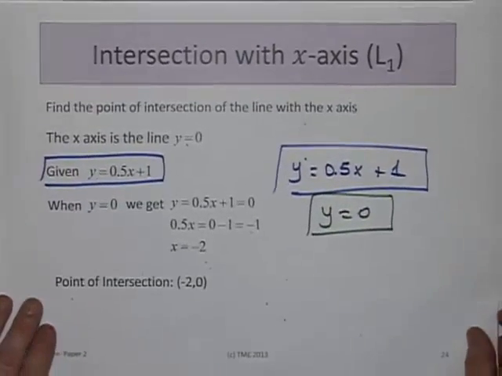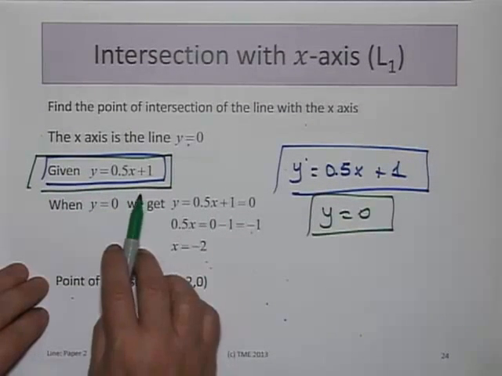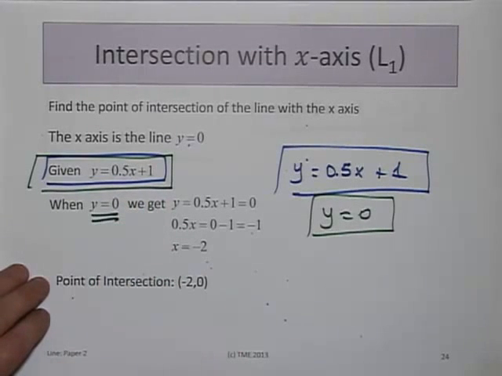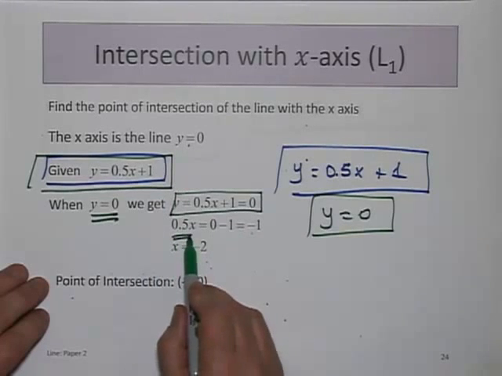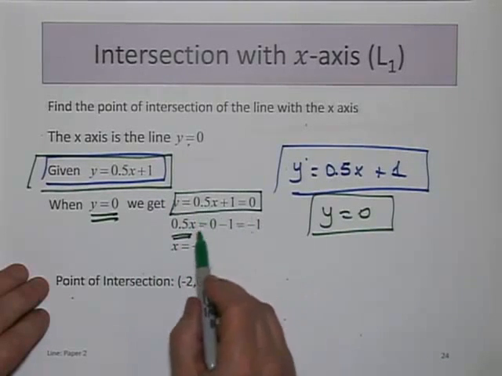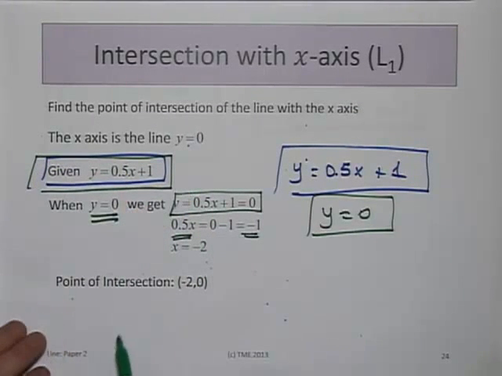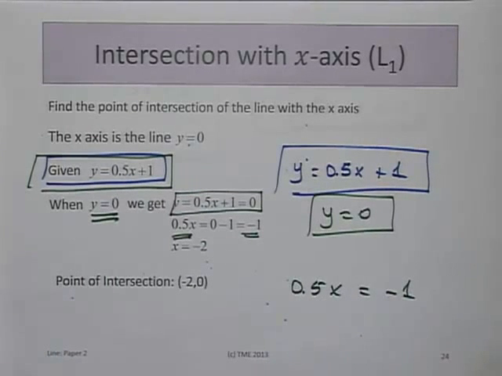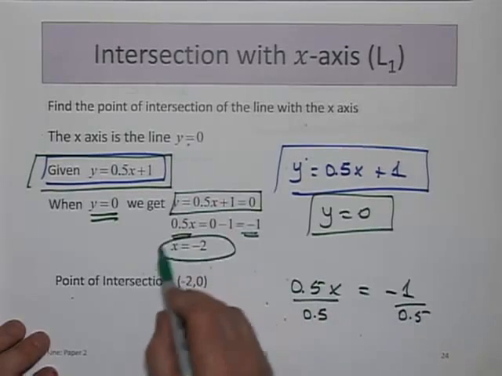So this is how it's done. We now know that one of the givens is that the line is given by the formula y equals 0.5x plus 1, but also y is 0. So this is all equal to naught now. 0.5x plus 1 is naught. If we move the 1 to the other side, 0.5x is minus 1. So half of an x is equal to minus 1. How do we get rid of a half? Well, we could multiply by 2, or we could divide by a half. Either way, we get x equals minus 2.